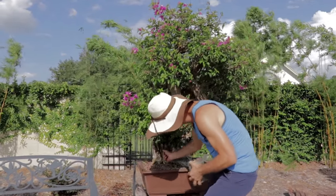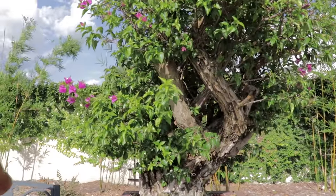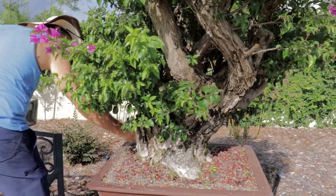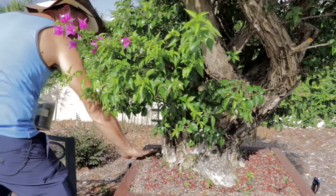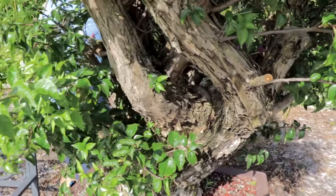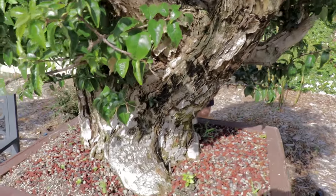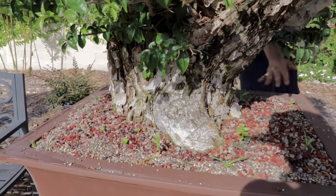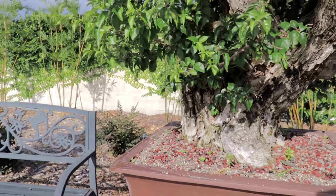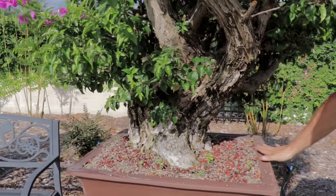Now this bougainvillea is completely done flowering and just about ready to start pushing its next set, so on comes the bougain. I still have to do some bract cleanup on the right side but I just haven't really bothered yet — we'll get there. There's always something to do in the garden. If you ever come over and say 'Ben, you need to do this to this tree,' don't worry — we'll get there. Everything's on the block.